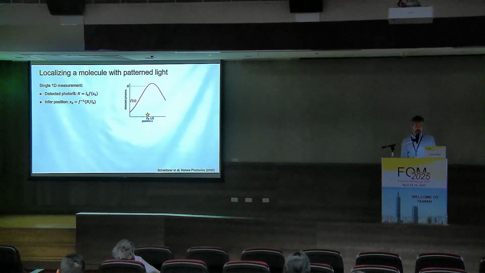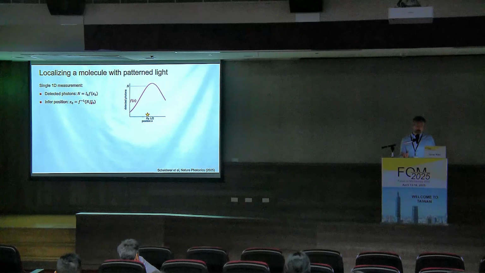Well, we detect a certain signal n, the number of photons, that's the PSF, the point spread function, at the position of the fluorophore times, let's say, the brightness of the fluorophore. We detect this intensity, go to the PSF, go down, and know where the fluorophore is, x0. Mathematically, it's just x0 is the inverse of the PSF, number of photons divided by intensity. For this to work, of course, we have to know the brightness of the fluorophore, I0.